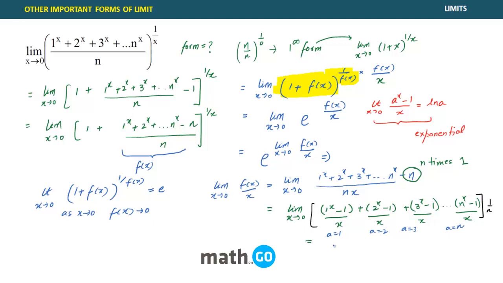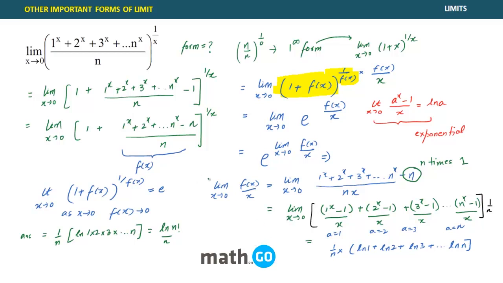So this is nothing but 1 by n into ln1, ln2, ln3, and it goes on till ln n. And if we start applying the property of ln, what is log a plus log b? Yes, so the answer, I am just writing the answer, is 1 by n, and you can say ln 1 into 2 into 3 up till n. What is this particular stuff? Yes, this becomes ln n factorial by n. So this is what you will end up with.